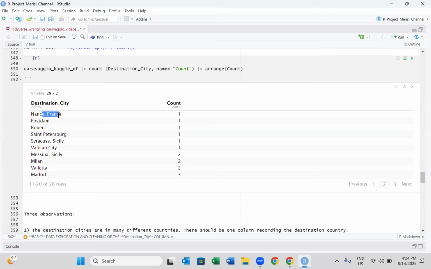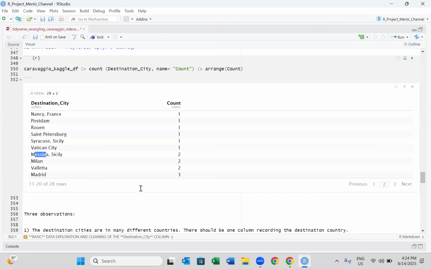So again, we are able to do that because of two things. We are able to do that because all the cases with extra geographic information have a comma, and also because we don't have any situation where the comma should be kept as part of the city name. Okay, we don't have that situation, so that's why we can tell R, hey, whenever you see a comma, remove everything from the comma and on. And if we remove everything from the comma and on, we're going to be able to keep only the city. Okay. All right.